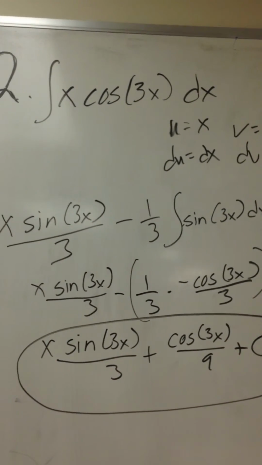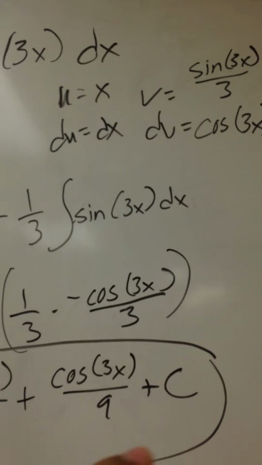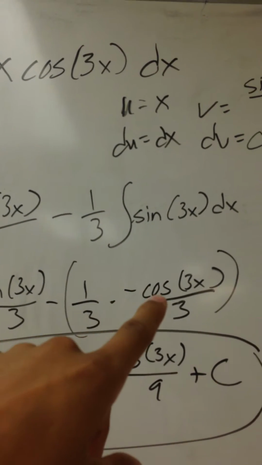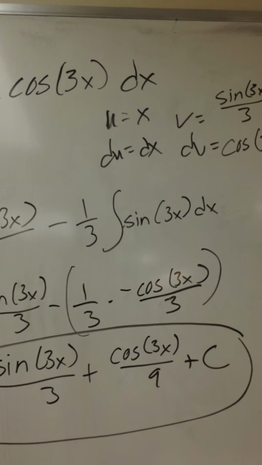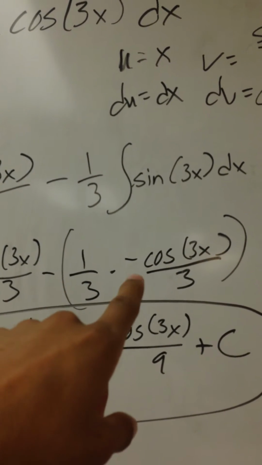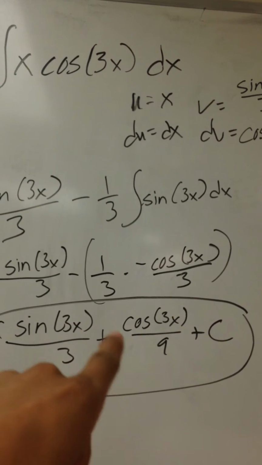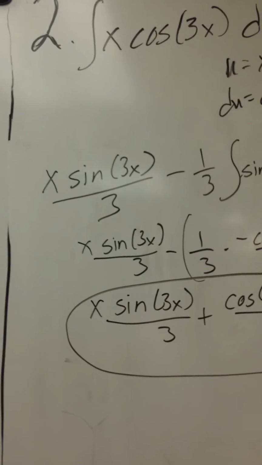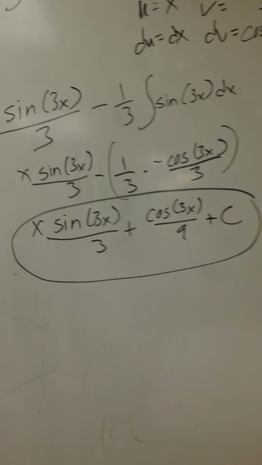And then you take the integral of sine 3x, and that's negative cosine 3x over 3, because again you gotta remember to divide by the number inside. And you multiply that by the 1/3. You gotta remember to multiply, and it's negative because that's the antiderivative of, the integral of sine. And so there's a negative here in front, and there's a negative here. So when you multiply negative and negative, you get a positive. So then you have cosine 3x over 9, because 3 times 3 is 9. You keep that same term in the front, x sine 3x over 3, and then you always got to remember to add that c at the end, and that completes the problem.